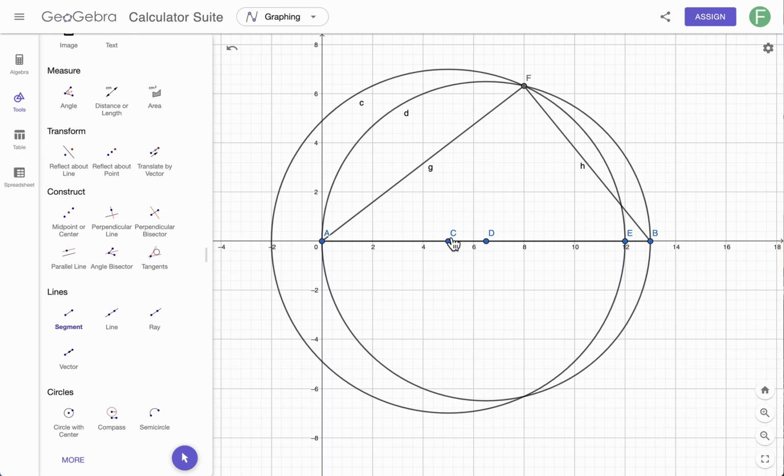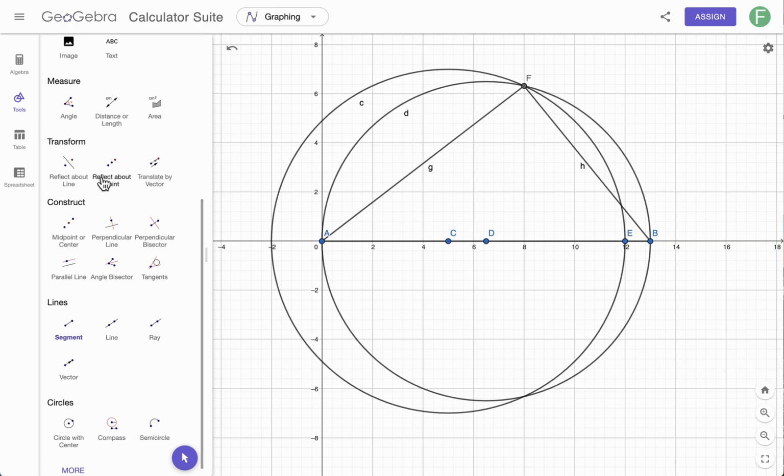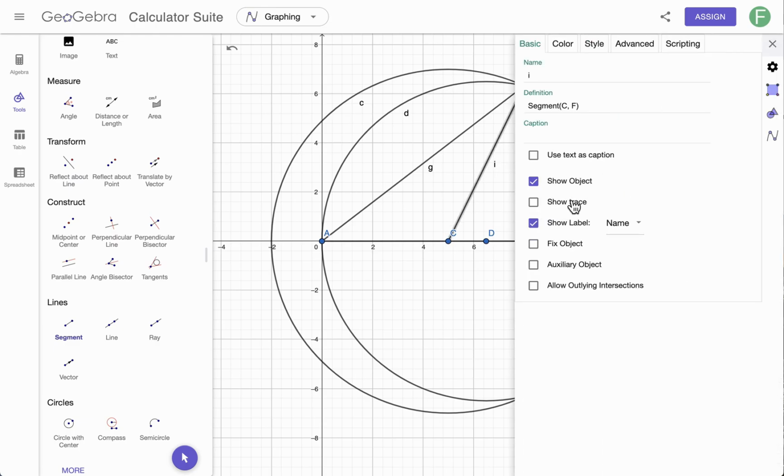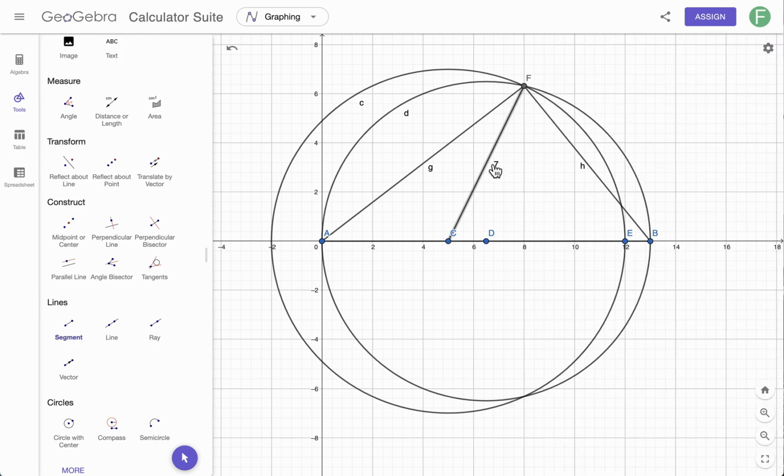But we also have guaranteed that the distance from point C is 7. That's due to the circle C with radius 7 units. So now we can double check that by using another segment over here. Right click, settings, and then we can place here the value. And then you see we really have the correct distance from point C to F.